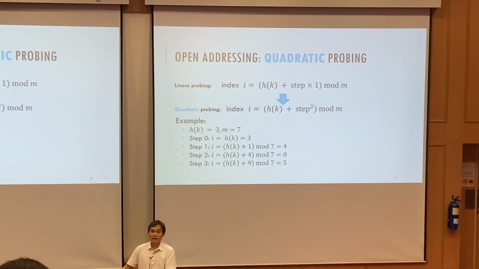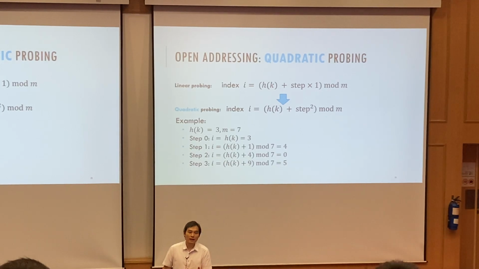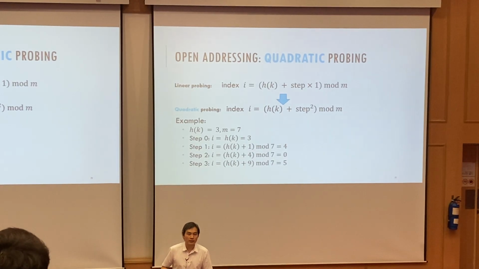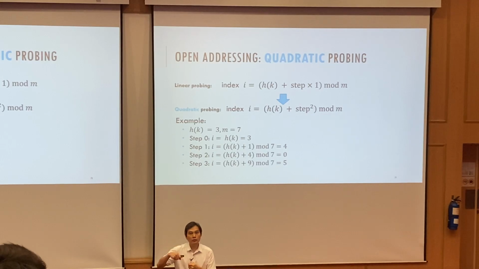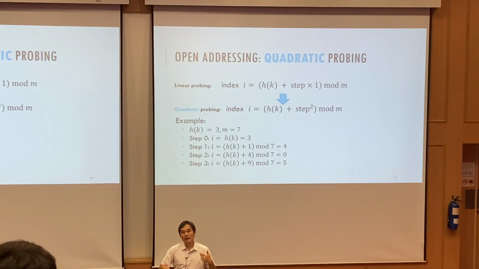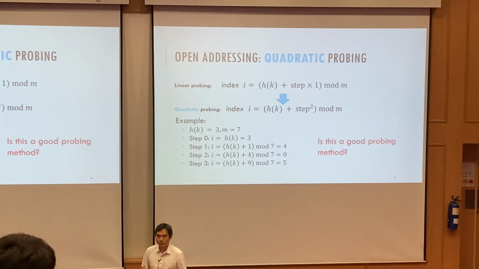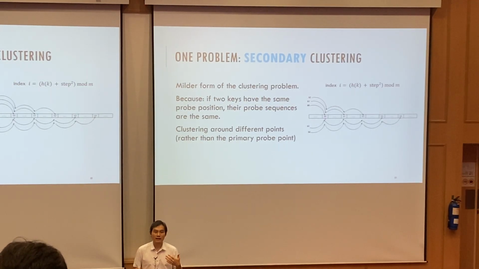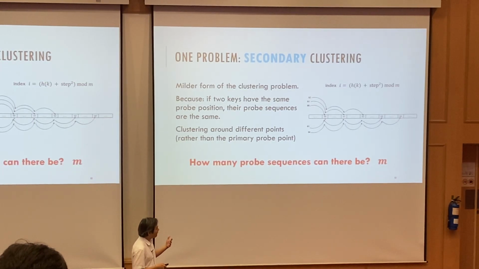How we dealt with this initially was to figure out, okay, maybe we can come up with a better technique instead of linear probing. And the natural thing to do is to try quadratic probing. So instead of taking step sizes of 1, you square your step sizes. Okay? This is a better probing method, but it's not the best probing method that we have, because you have this secondary clustering problem. Because you only have m possible probe sequences. Right? Once you figure out what your base address is, these sequences are always the same.